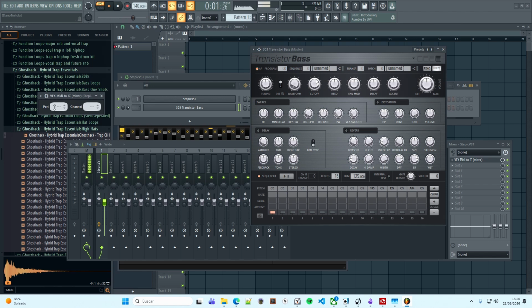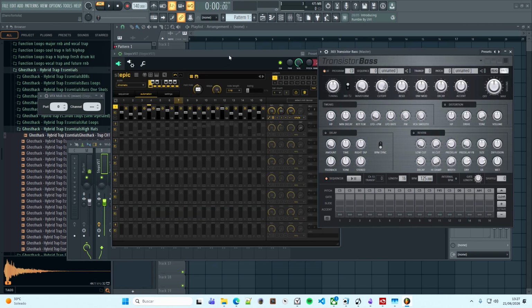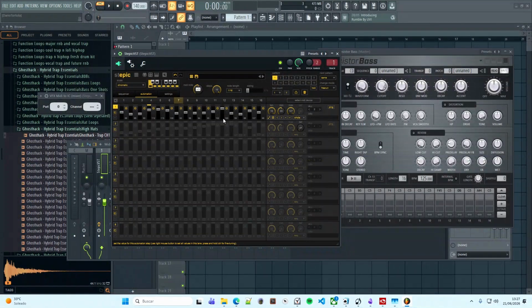Now, what if we restrict to only what's happening in port 2? Stepic is publishing in port 0, so now we don't have movement. If we go back to 0, we get back our modulation. If we had a tool or a plugin, like there are other plugins that can generate MIDI information in different channels, Stepic uses the MIDI channel 1. We could use this to change the channel it sends the information with.